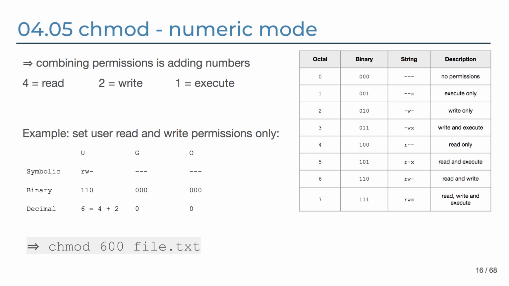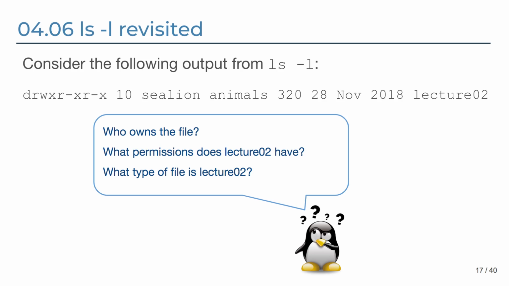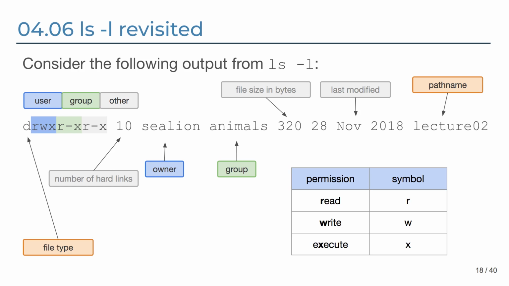Done? All right, perfect. Again, let's take a look at the list long format. So we already know we have some penguin who's asking. We can answer the questions: who owns the file, what permissions does the file have, and what type of file the lecture is. And I'm iterating over this because it's a very important concept and it takes a while to learn. So I highly recommend spending some time going over it and just trying out reading all of this.